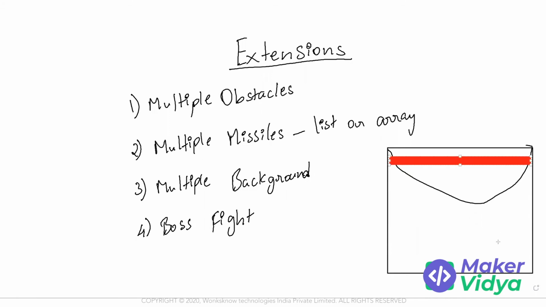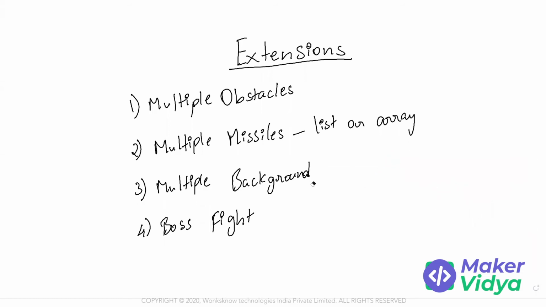Now, every time the player shoots the meteorite, a small portion of the health of the meteorite is reduced. In this way, we can keep reducing the health of the meteorite each time the player fires at it. And once the health of the meteorite goes to 0, we can destroy the meteorite. Now, this could be an example of one of the boss fights in the game. You could think of different boss fights that could make the game even more challenging to play.